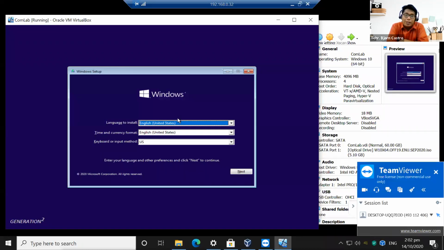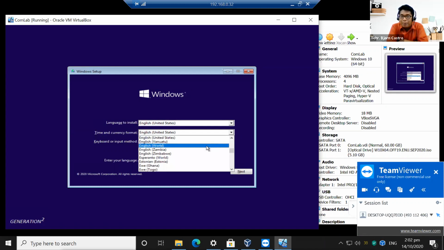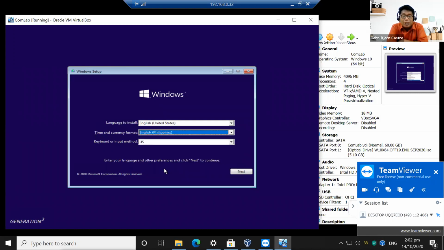So this is how it works. For example, if you have your group already, as a group, mag-Zoom meeting kayo, then you have to share screen. May isang magko-control or mag-access sa ating virtual machine, and the rest will make instructions. Lalo na, there are some of us who have no desktop computer, so phone lang. So para malaman kung nauunawaan yung step-by-step process, i-instruct nyo lang. You have to instruct the controller.